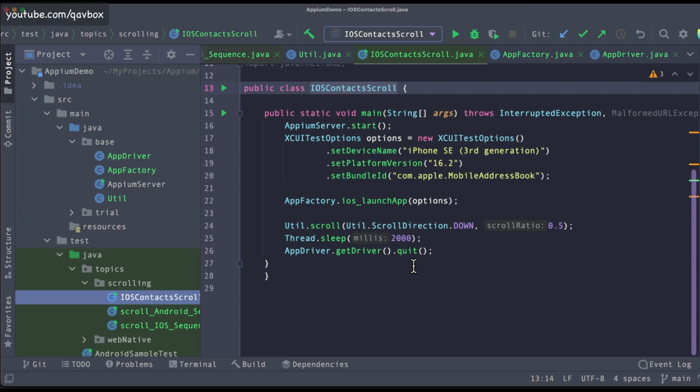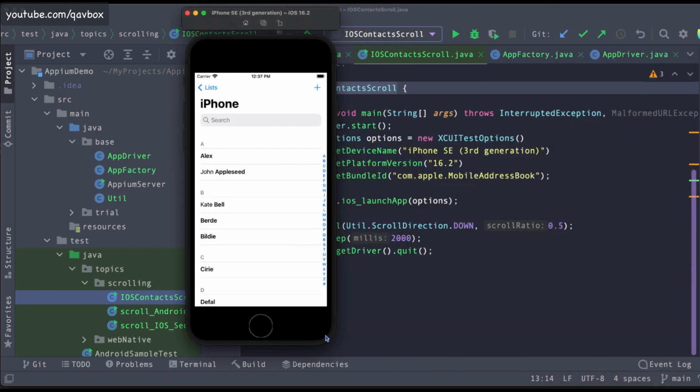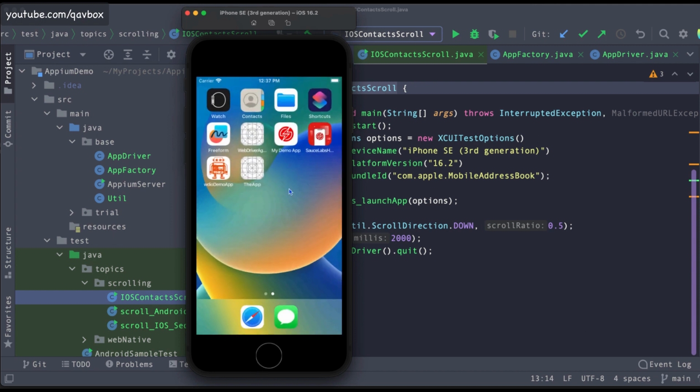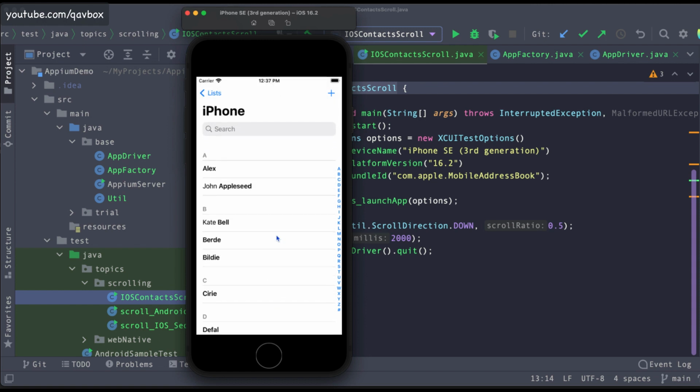Now we will be using the same existing concept, and on top of that we are putting a new feature: you need to scroll till the end and find the element there. For instance, I will be taking the same contact application which we were seeing in our previous session. This is the contact application. You don't really need to do anything when you open the simulator, but you have to add some names so that it can be scrollable. That is what I have done as a prerequisite.